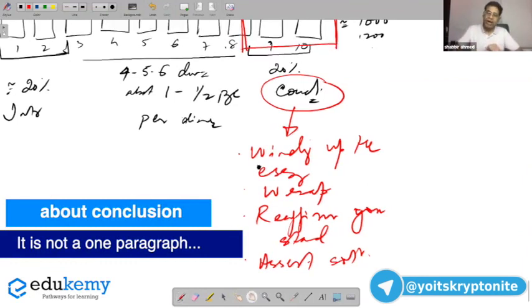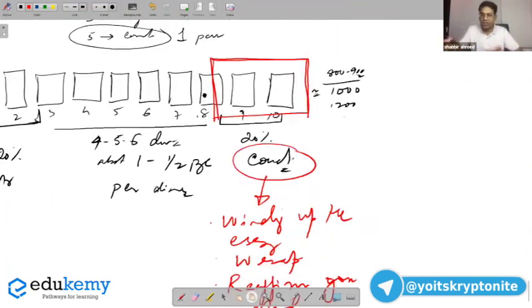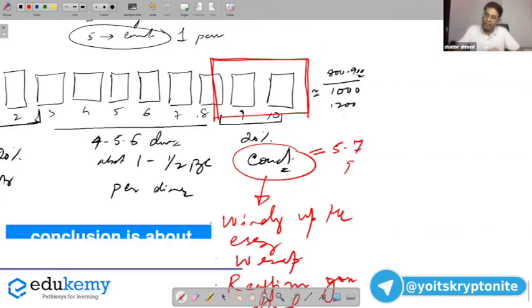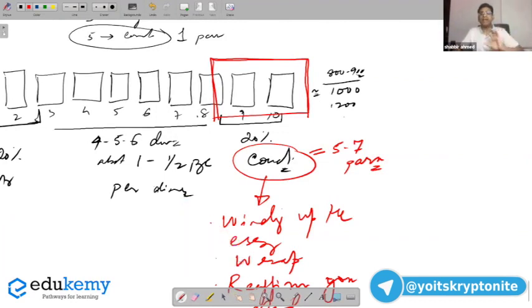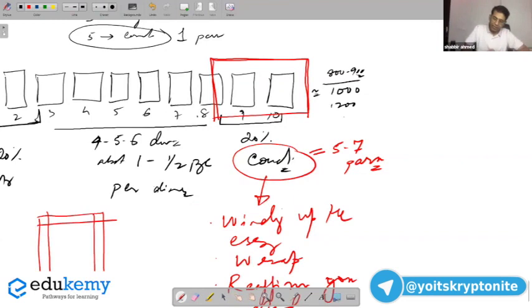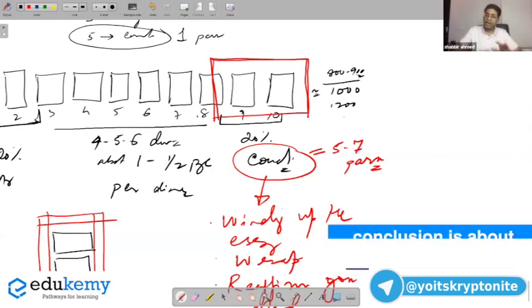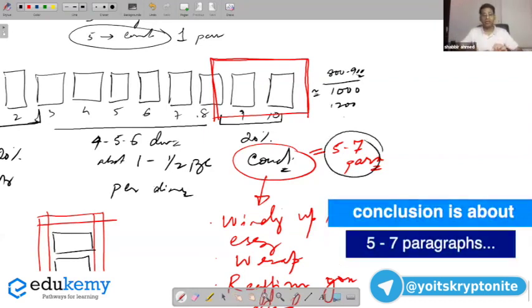So if it is 2.5, okay, page or 2 pages approximately, this means your conclusion is approximately about 5 to 7 paragraph. एक पेज में आराम से 2.5 paragraphs आ जाता है. If this is your page with your margins, if you write properly, okay, you can have 1 paragraph, a second paragraph, and maybe the beginning sentences of a third paragraph. So if you write about 2.5 page, 5 से 7 paragraph together is the conclusion.